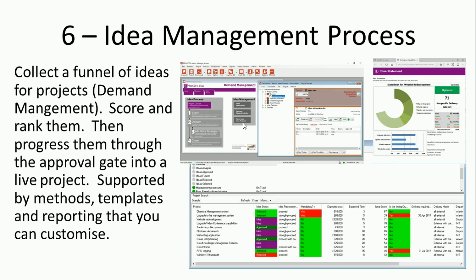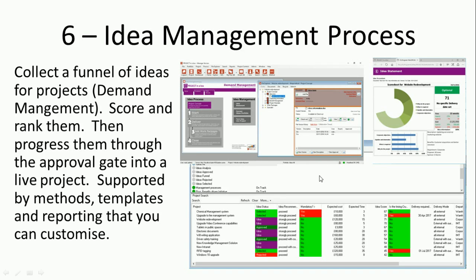So there are some questionnaires for filling in information about the significance of the idea, how it's going to benefit the organisation, what it might cost, what its risk might be, collecting those sort of basic stats. Obviously also places for storing supporting information. All that information is being automatically extracted out of your spreadsheet questionnaire and brought into the main system. So we have data across all of our projects.